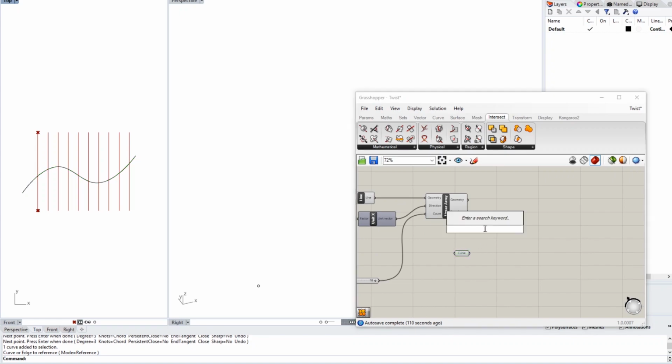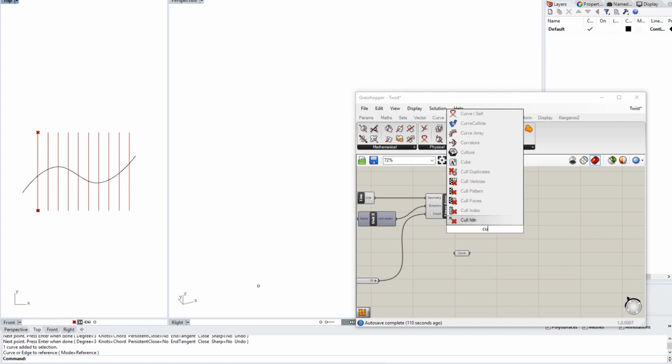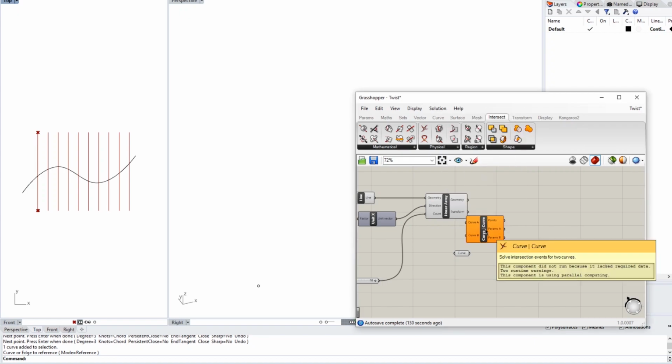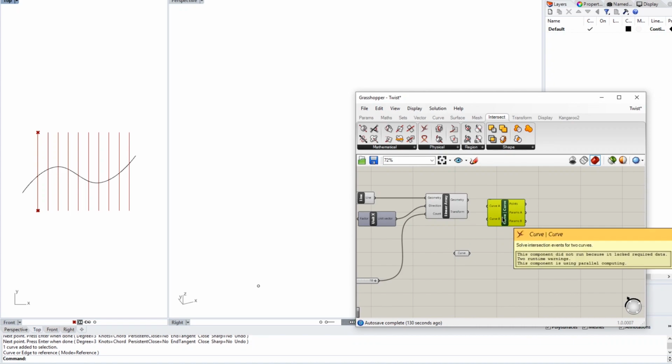Alright, so now I would like to use the intersection curve. Remember, in the intersection we have to use the single horizontal line curve. Okay, enter.